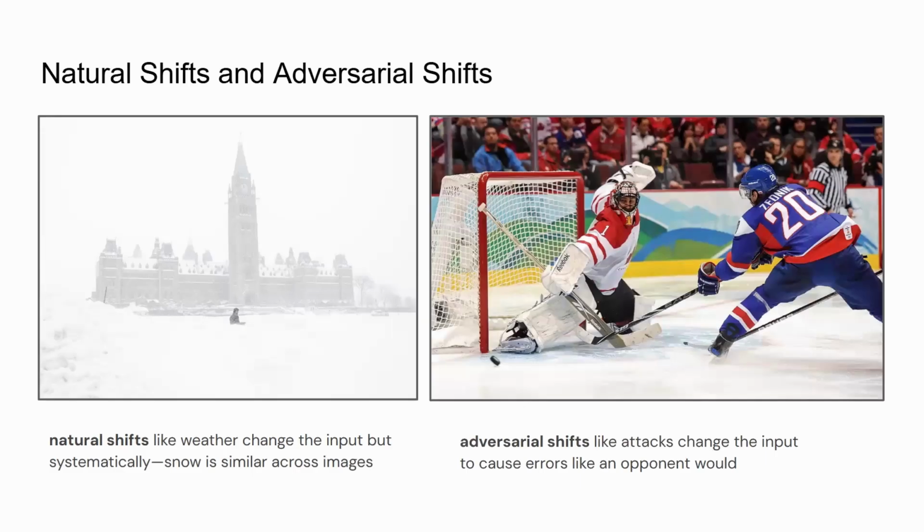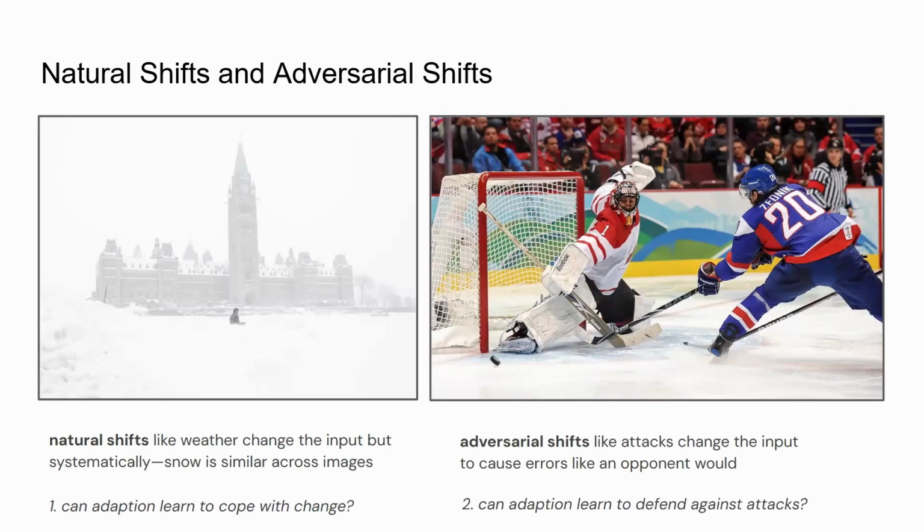And here, there are actually changes to the input conditioned on our system, conditioned on our model, to try to cause errors, like an opponent would. It's not clear that each of these shifts will have a distributional similarity that's something systematic like snow would, right? So this is why I want to distinguish natural from adversarial, although they're both ways of inputs changing during the testing. Now, our first question would be, can adaptation learn to help cope with this systematic change, the natural shift?